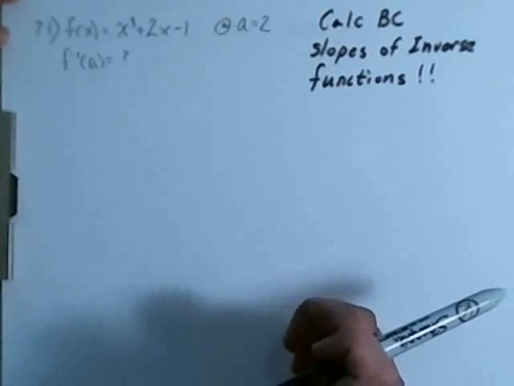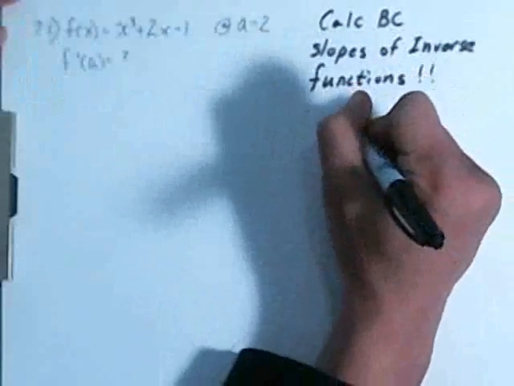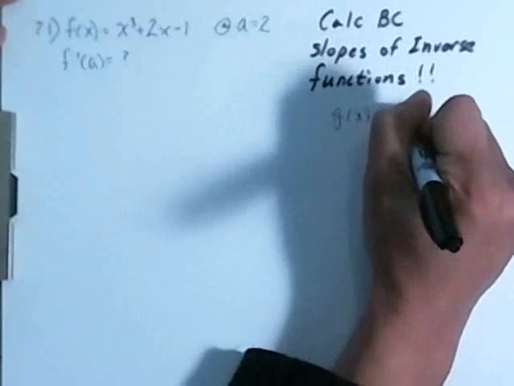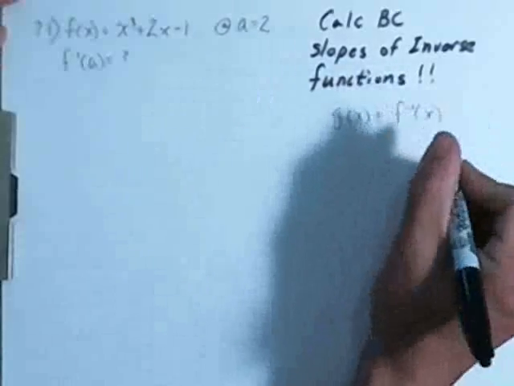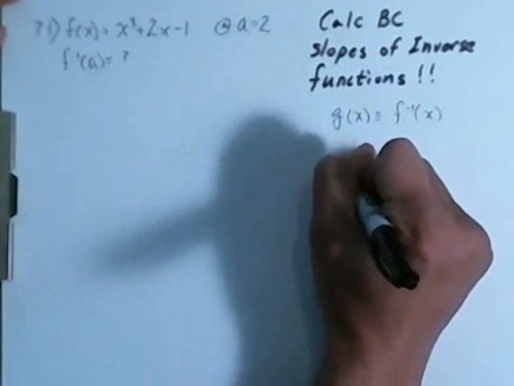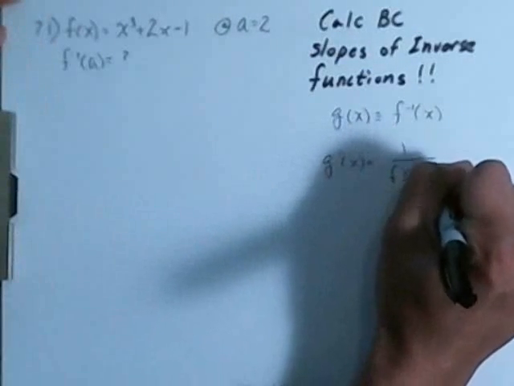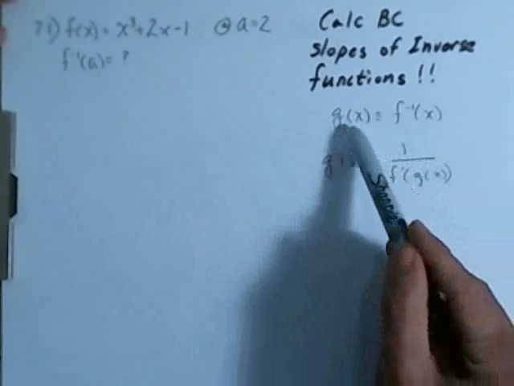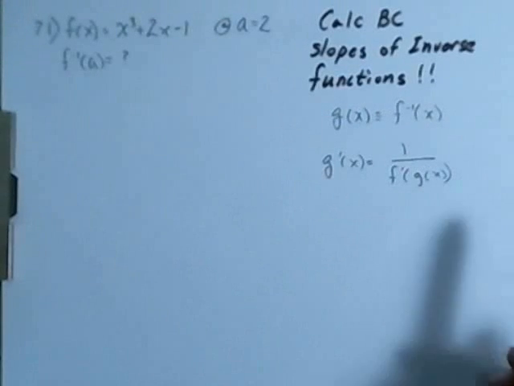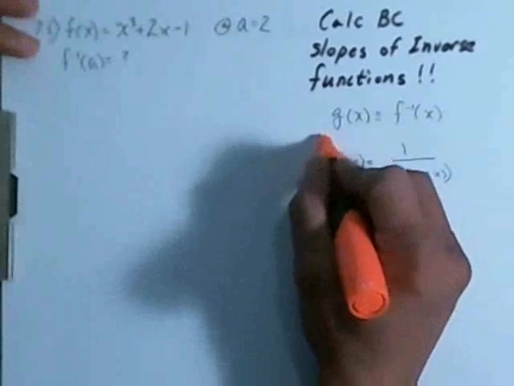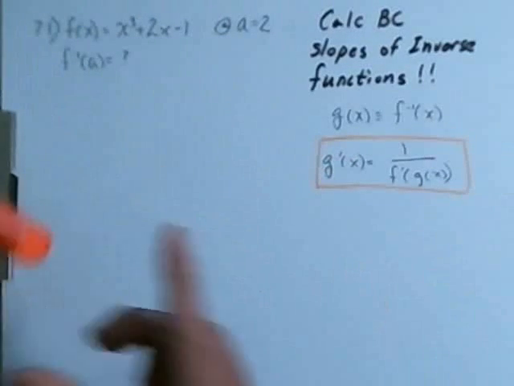Okay. Well, first of all, before we do this though, we have to define something. We're going to let g of x be defined as the f inverse function. Armed with this, we have a formula. g prime of x is equal to 1 over f prime of g of x. What you're going to do is try to take the derivative of the inverse functions of these. It'll come out the reciprocal. It's not a hard proof. You should be able to derive maybe this one, but for our purposes, we're not going to be deriving them. Okay, so here's the g inverse function. Memorize it, and it's going to be probably on your test.